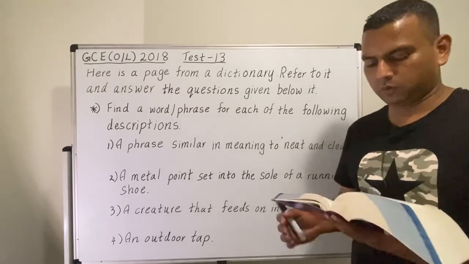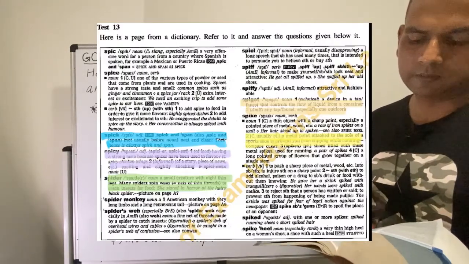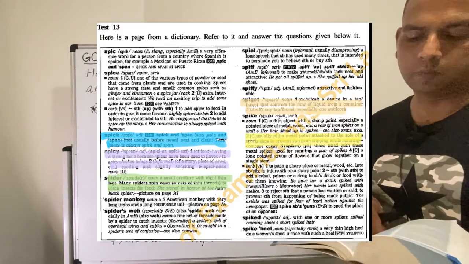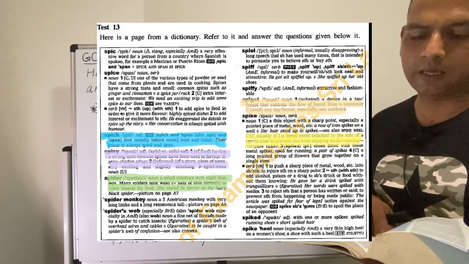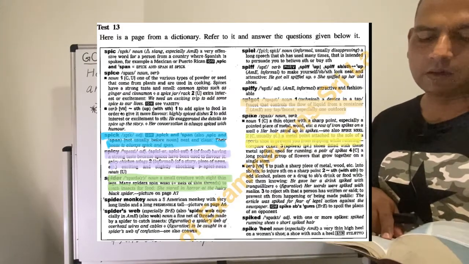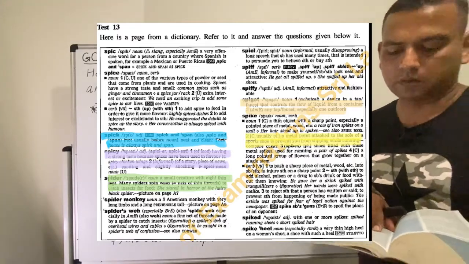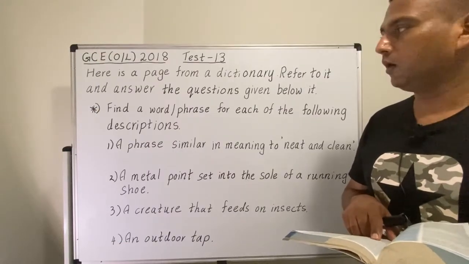So if you look under the word speak, you find it in two places. The spelling is S-P-I-C-K. Now in that, they have given an abbreviation, IDM. IDM stands for idiom.